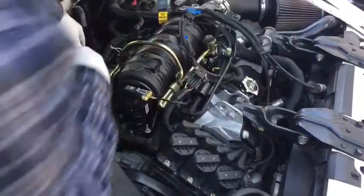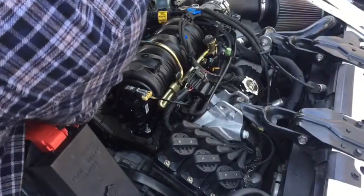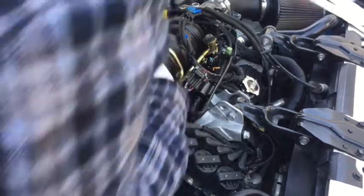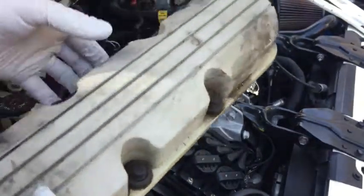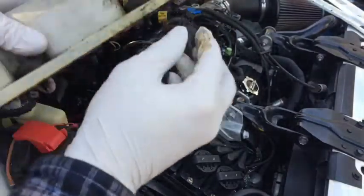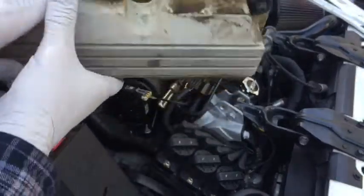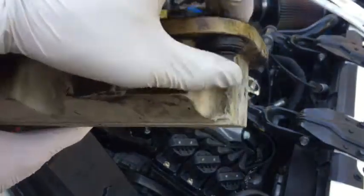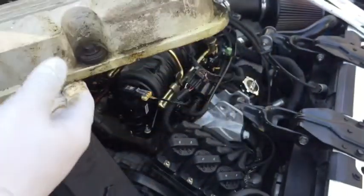Alright, so with all that removed, that bracket on the back side, you can just lift straight out on your valve cover. It'll come just like that. So these should not just fall out of place. You can see, let's see, they're not just falling, so they should be good as long as you're not hitting them too much.